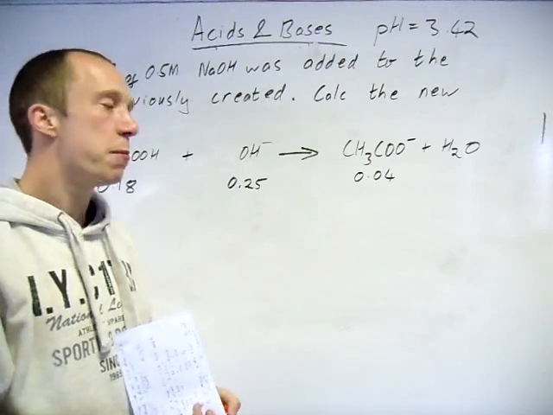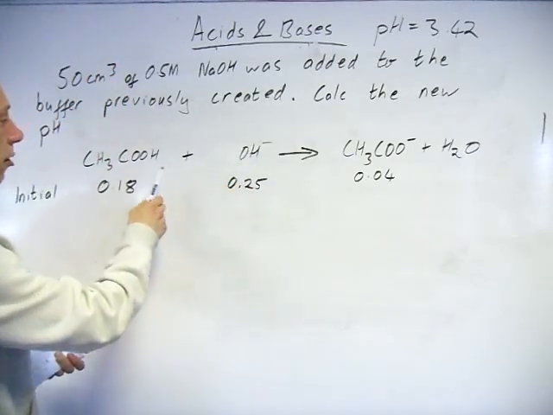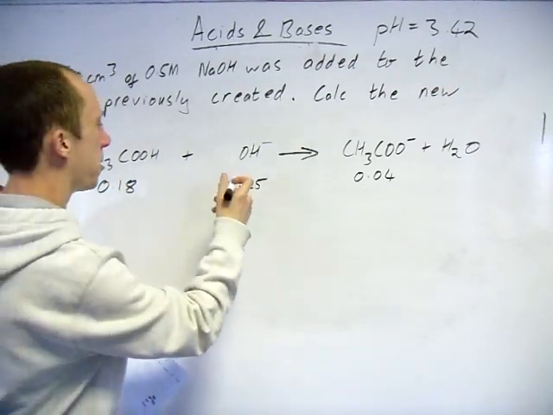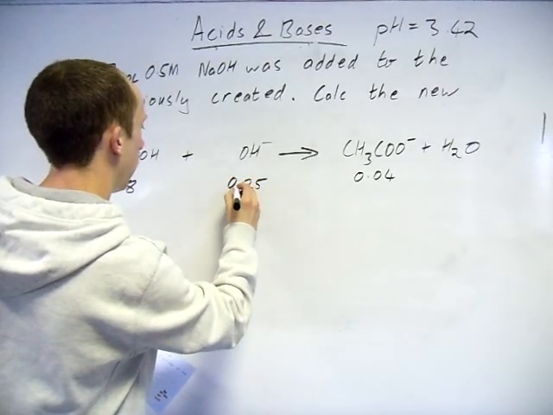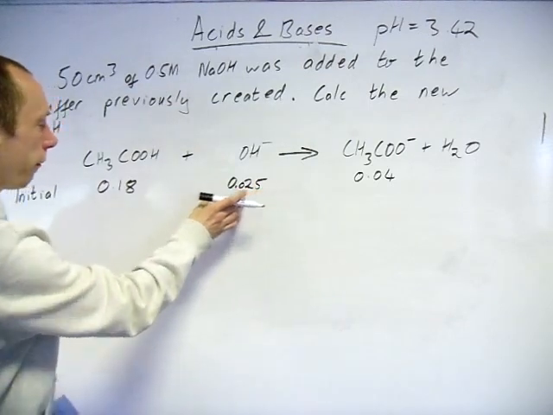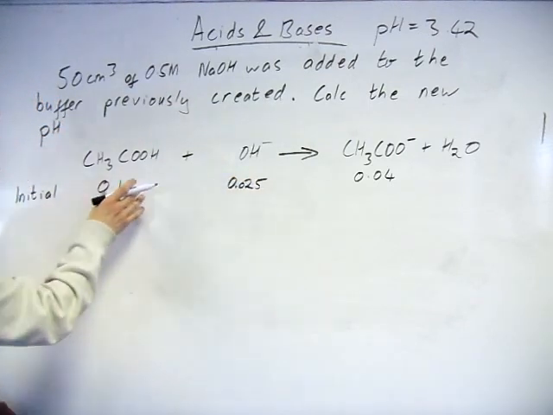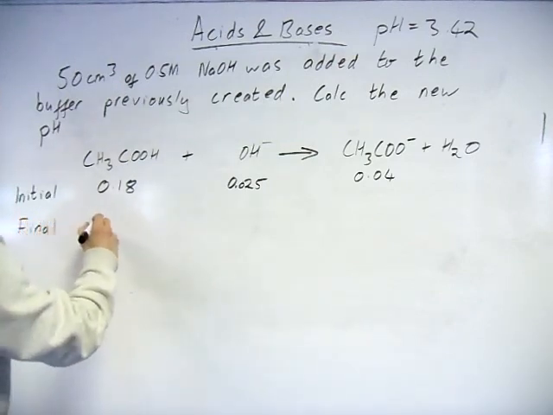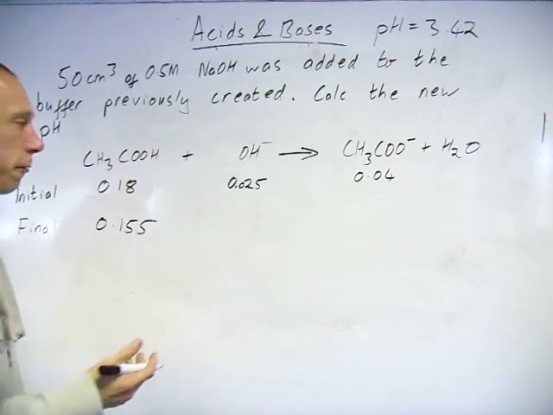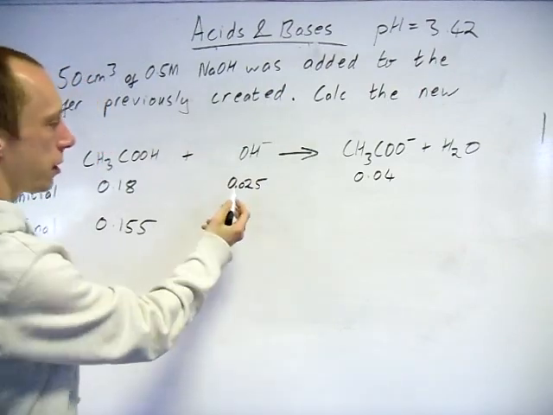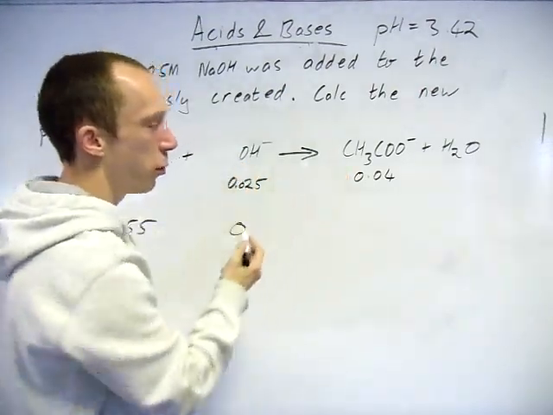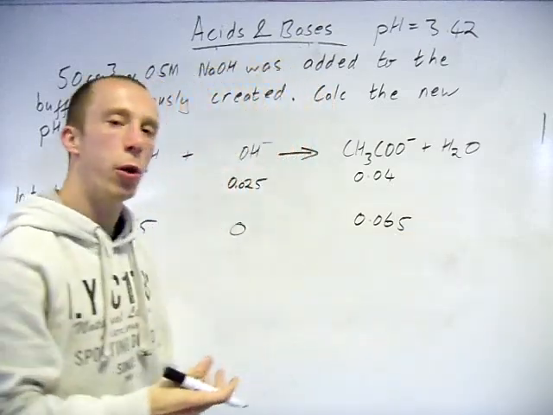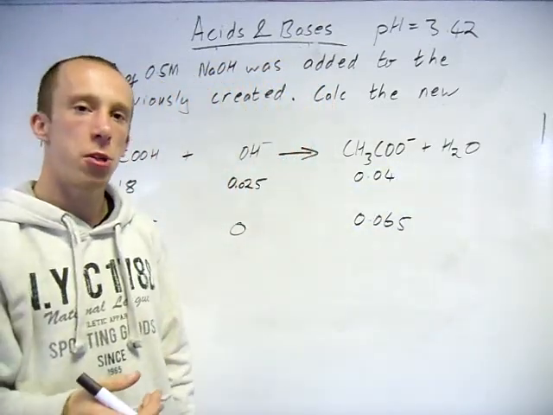It is the same steps as previously in terms of, the hydroxide ion here is going to choose to react with the actual—I'm missing a zero on there, I thought that looked a bit odd. It's going to choose to react with the acid. So all of this will react with that. As you can see, the number is smaller, so it's going to make a little bit of a dent in it. So what we are left with, this all used up, obviously whatever reacts with this, because it's a 1 to 1 ratio, we are going to add to that value.